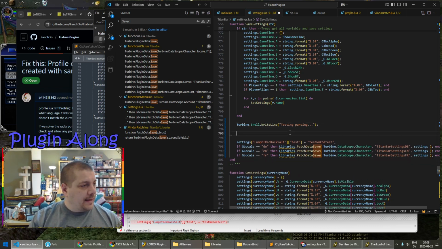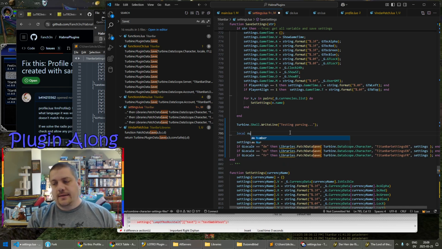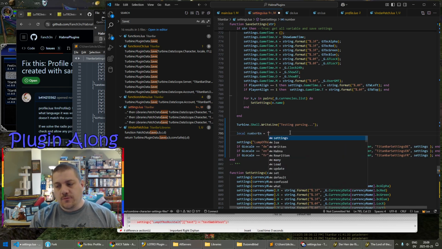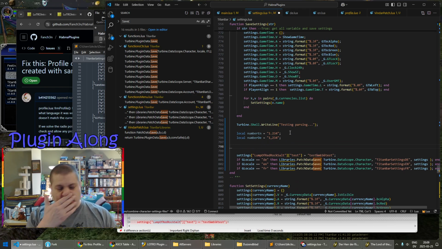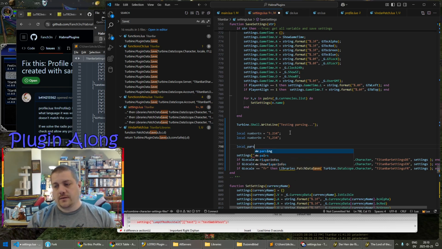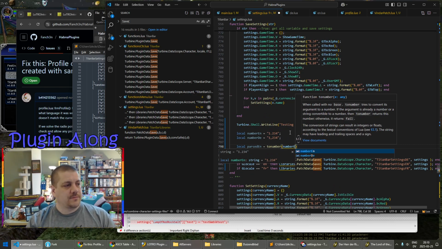So what we're looking for is number en equals, and this is going to be 1.234. And local number de equals 1, 2, 3, 4. And what I want to see is some of the results of toNumber, I guess. So first of all, local parsed en equals toNumber of number, not toNumber.